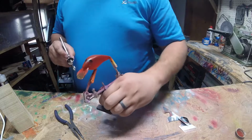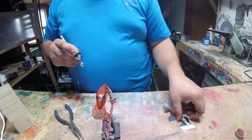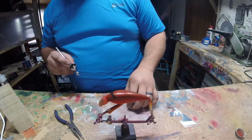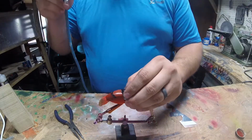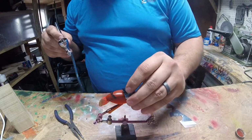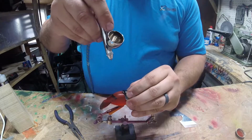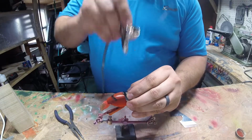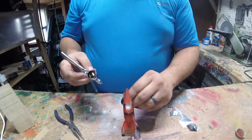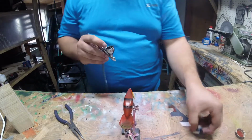And that way, I have a couple of hard lines to work off of when I bring my other stencil in to all of this. Now, I'm just going to continue that pattern down the back, so that I get my lines where everything seems to connect. With this one being so big, I should be able to get away with about this much distance in between, roughly 3/4 of an inch. Alright, now I've got both of those lines on either side, and again, I'm going to continue this going down.